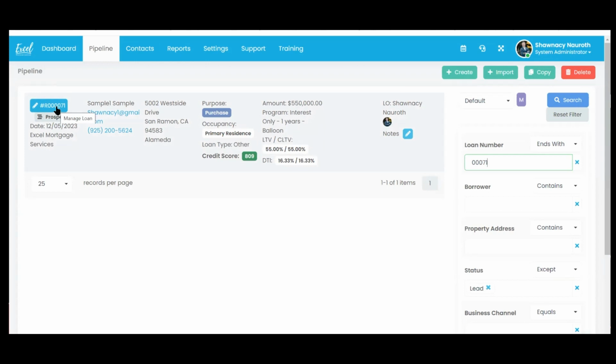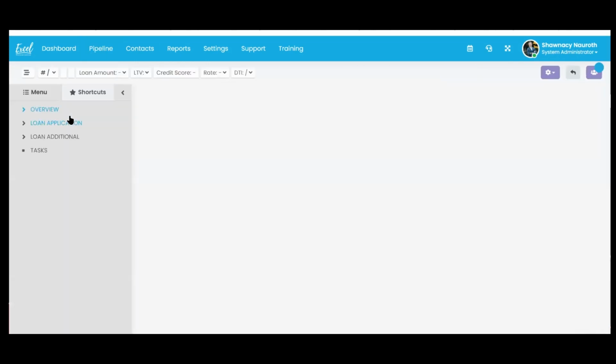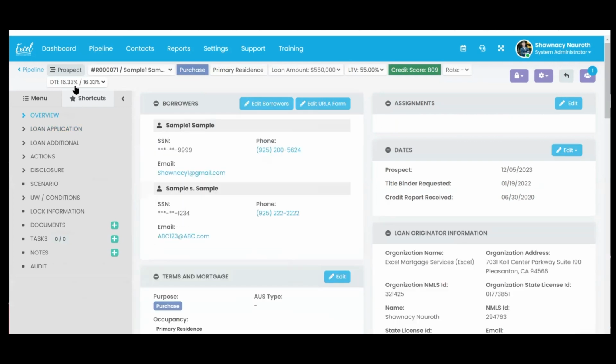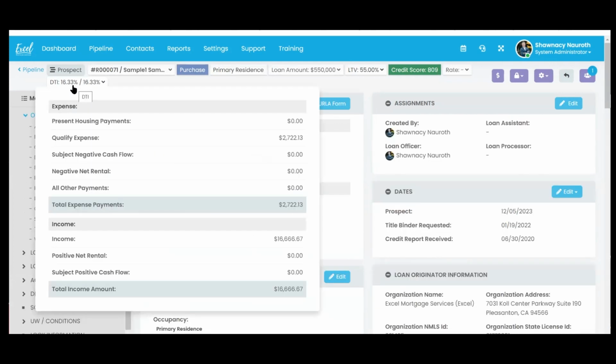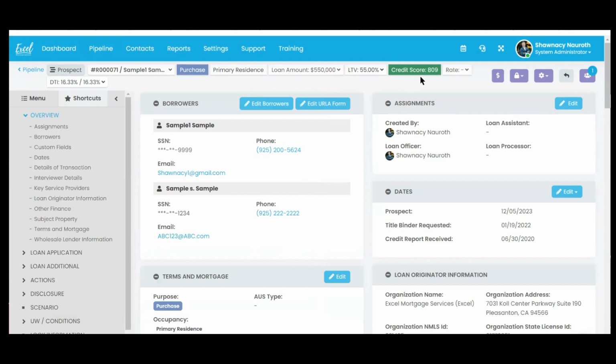But okay, if I click on this loan, I'm going to take a look at it. It's going to be a great DTI of 16.33, has a FICO score of 809. And a couple things on LendingPad right now, just so if you're looking at this going, boy, that looks different than my LendingPad. There's different defaults that you can put in here. There's a 2023 version of LendingPad and a 2021 version of LendingPad. And I'm using the 2023 version, so it's a little different. I'm seeing if I like it better. And you can do that in your settings as well under your profile.